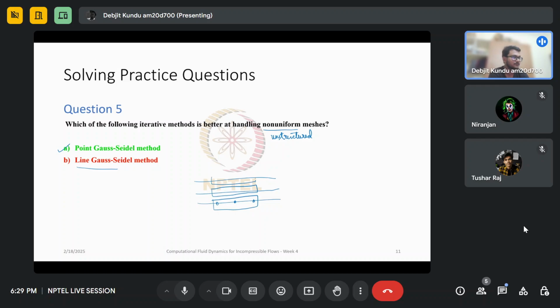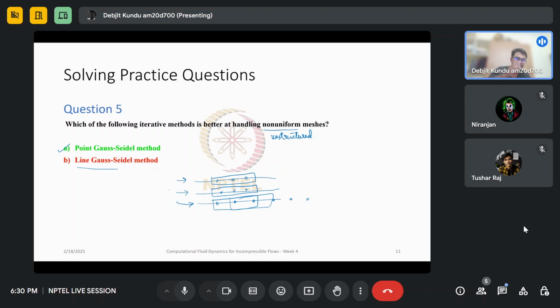So we solve for different values in this entire line. So there could be multiple over here. So we'll solve for these three, then next three, then next three, and keep going. Then we'll go to this next line, and we will sweep across different lines.